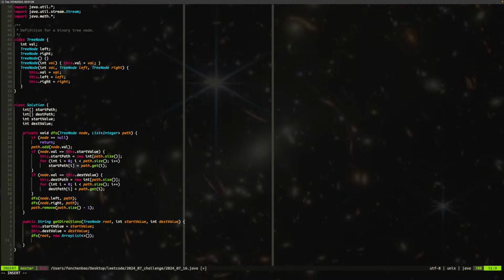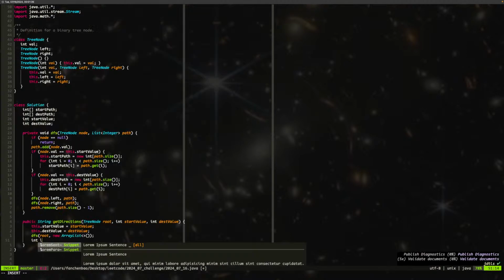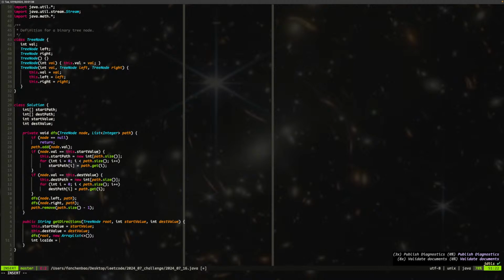Then we're gonna go through them one by one to find where the paths diverge, so we can say int lowest common ancestor index equal to 0.